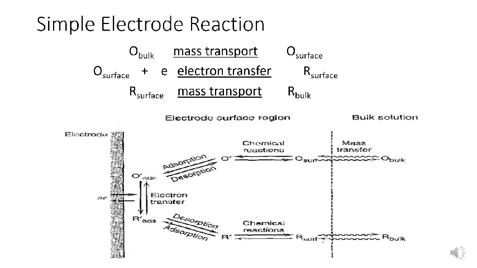Then it will move away to go into the bulk solution via a mass transport process. So it involves three steps. One is mass transport of O from the bulk to the surface, where it is adsorbed, followed by electron transfer. It changes from O to R, still at the surface. Then the third step is that it moves away, and through mass transport it goes from the higher concentration at the surface to the lower concentration in the bulk. So slowly it will replace the O in the bulk solution.